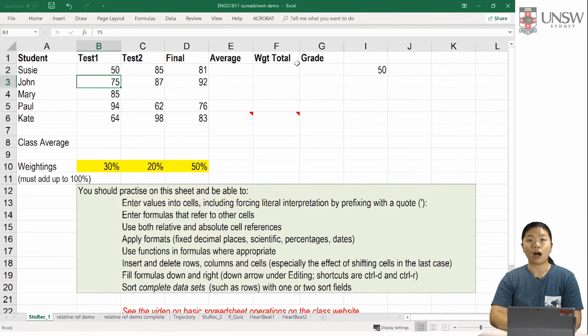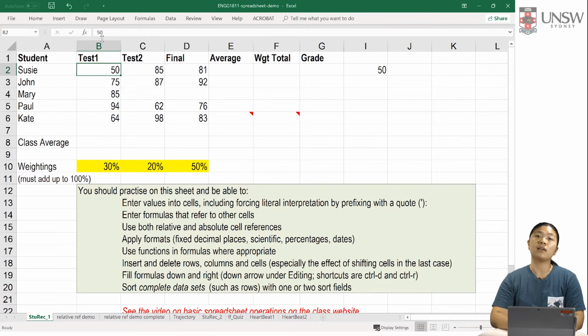If we click on I2, where I typed equals B2, we can see in the formula bar that there is an equal sign in front of B2, so this is a formula cell. If we click on the cell B2, the formula box will display 50 with no equal symbol prefixed to it, so it is a constant cell.